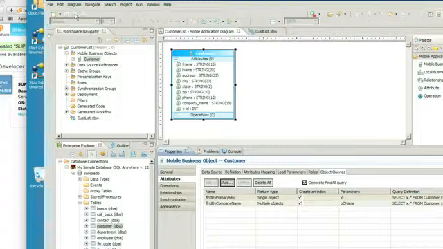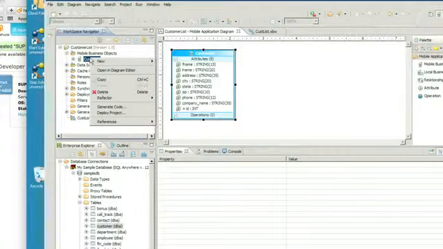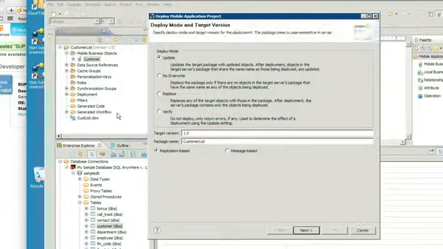Let's save the changes real quick and then deploy the changed mobile business object to the SUP server. Right-click on the mobile business object again and select Deploy Project in your workspace. The deployment wizard will pop up. Select message-based object as we did it the first time.